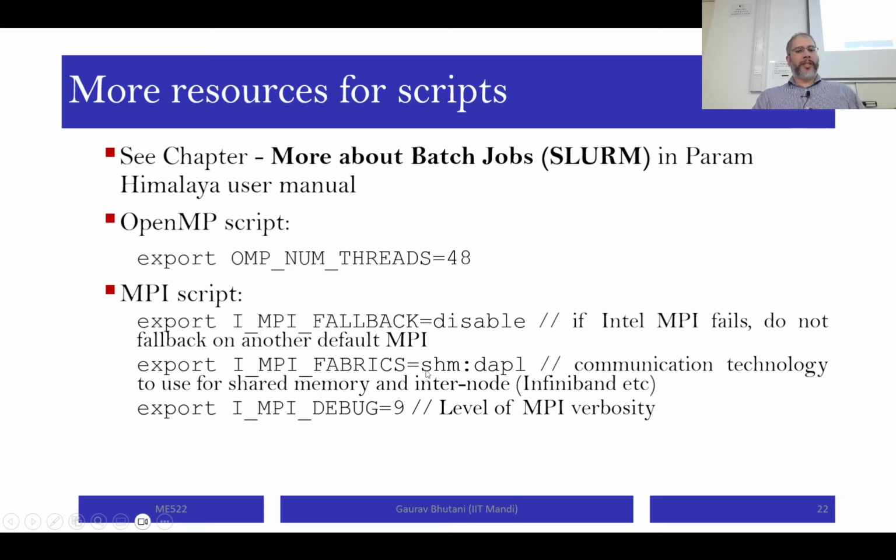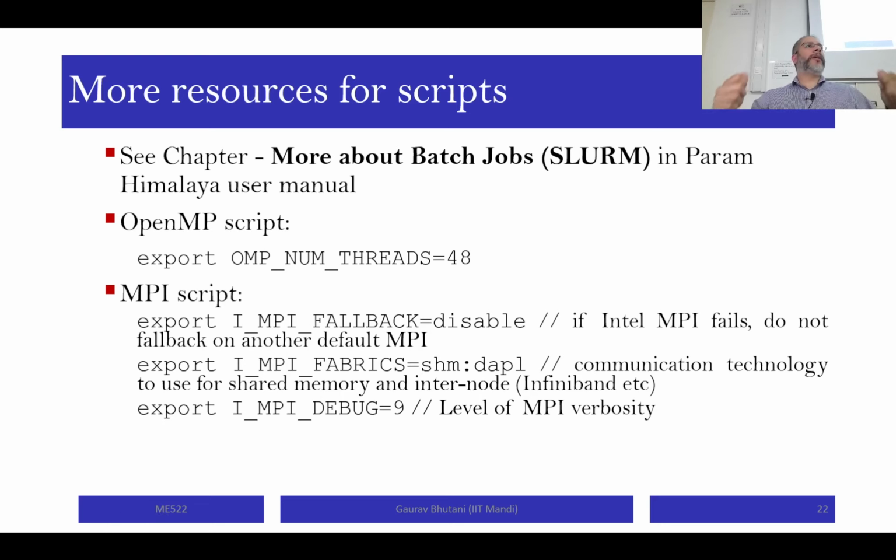There's fabrics here. MPI jobs can run on shared memory as well as on distributed memory between nodes. So this tells what sort of communication technology to use.